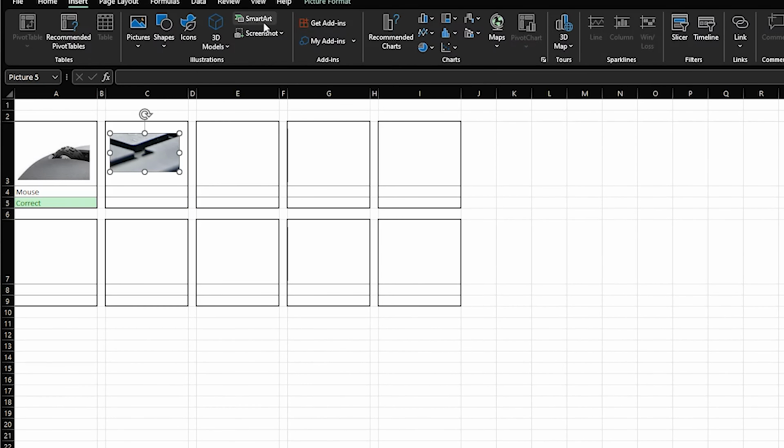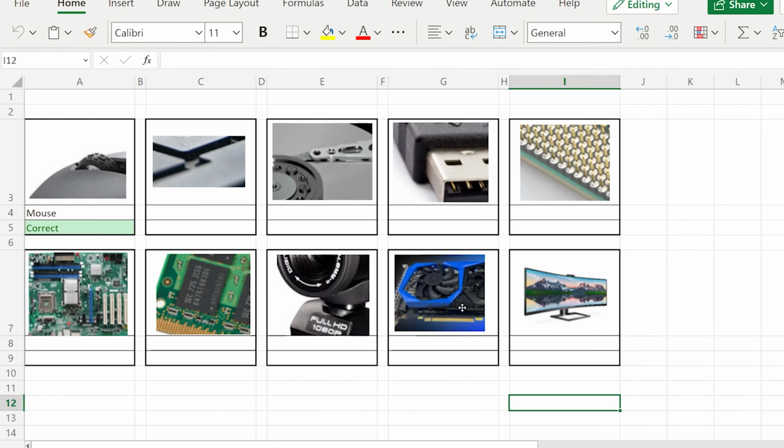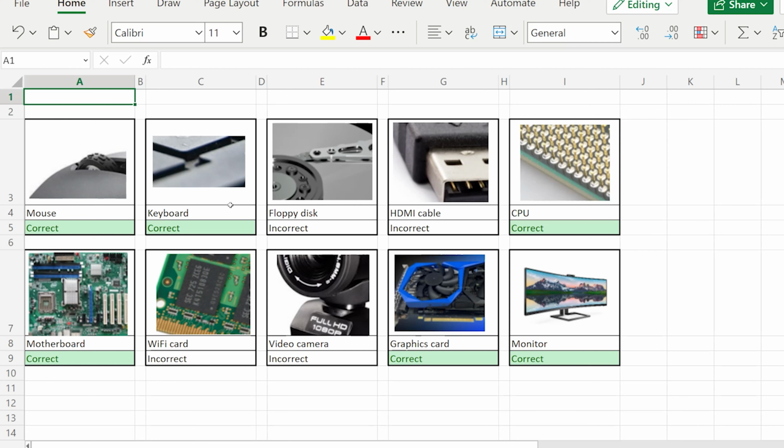So I'll just return to the online version. And I'll put some random correct and incorrect answers in. Right, there we go. So what I want to do is get the computer to automatically count how many corrects we have. So we've got a score here at the top. I can do that anywhere on the same line as the corrects are. Just ask the computer how many corrects there are.